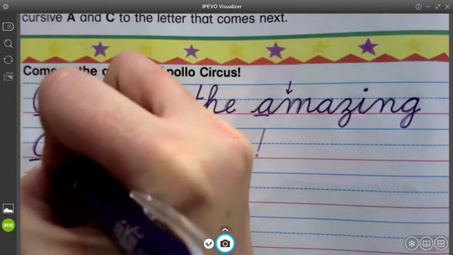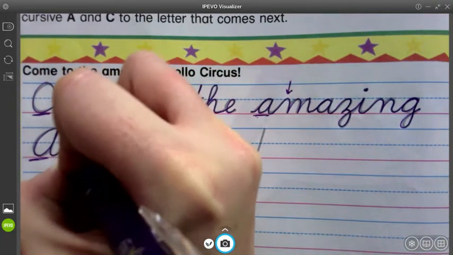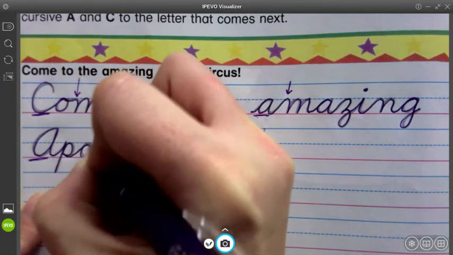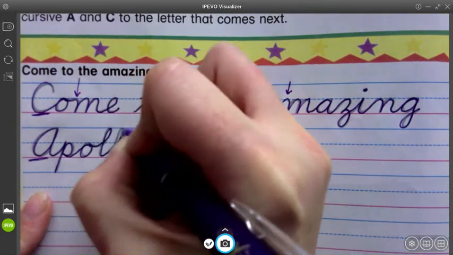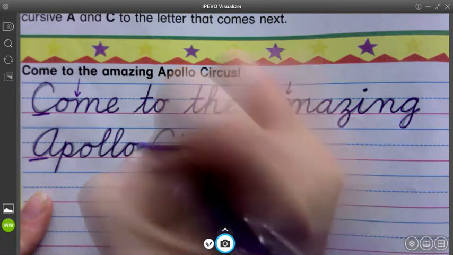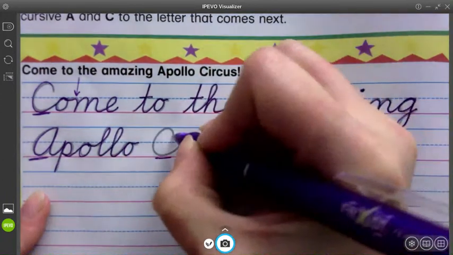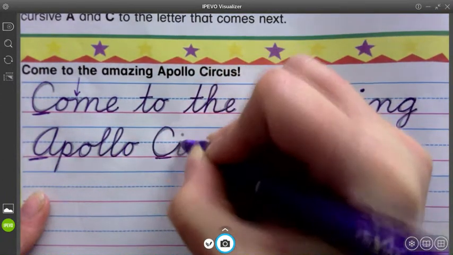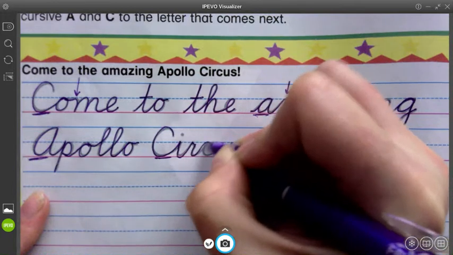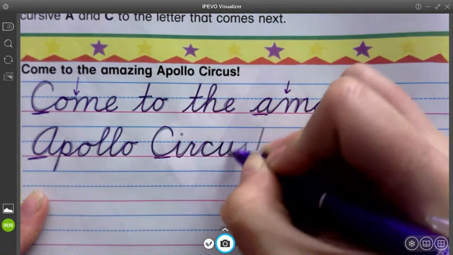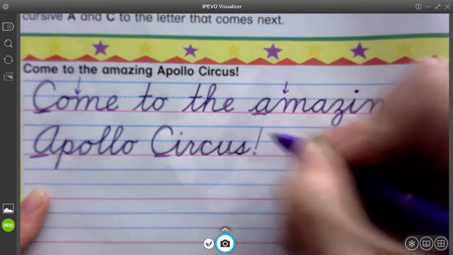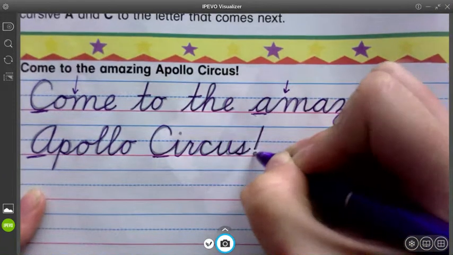Giant A, P, O, L, L, O, C-I-R-C-U-S. This one has a little exclamation mark on the end.